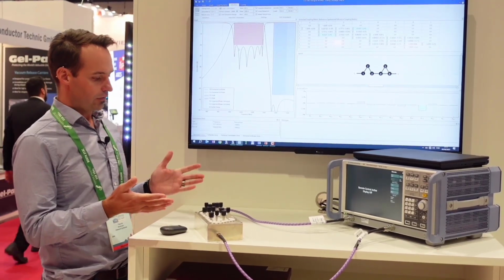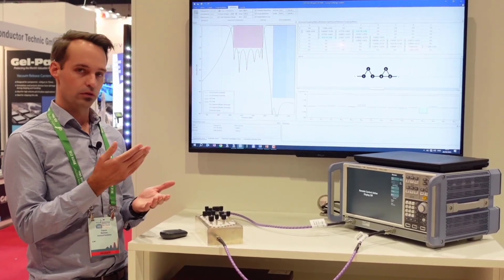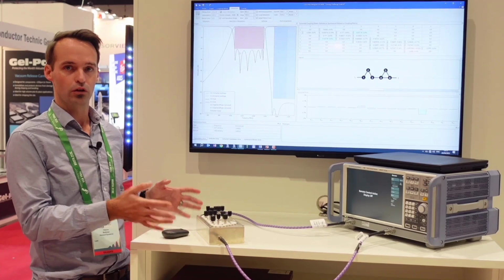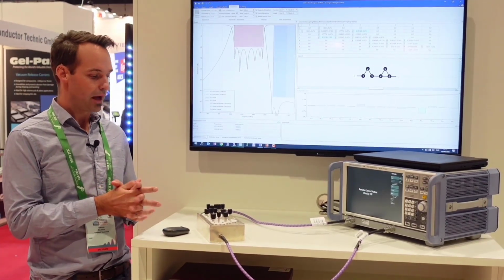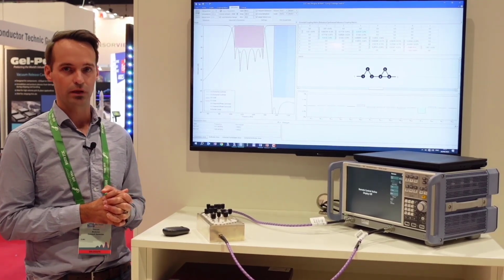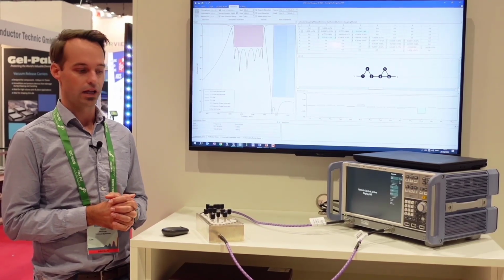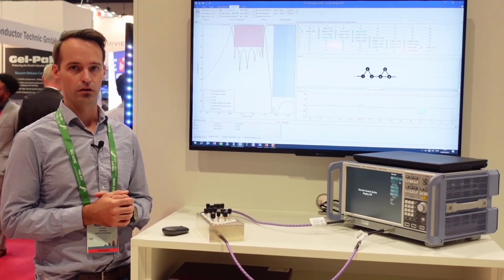Now the great thing of this tool is you are designing using this tool, and you're able to tune on the bench. So when you go into prototyping, you can easily give this to any person in the lab, give them a map of the tuning screws and the topology that you're using in FT3D, and they can simply target the extracted errors, and according to that tune up the entire filter in no time at all.